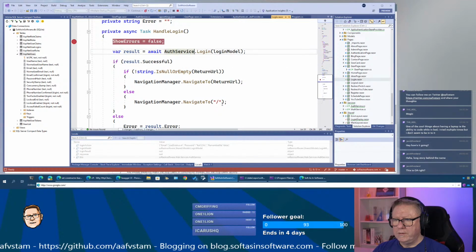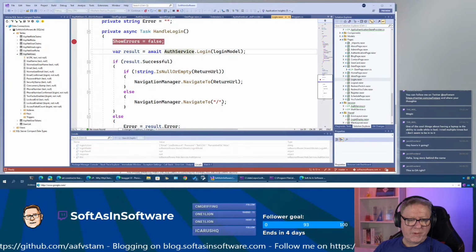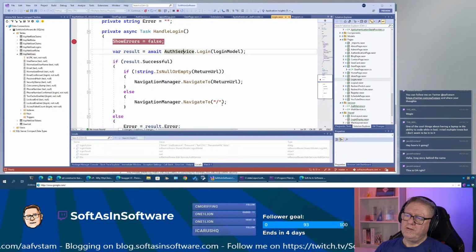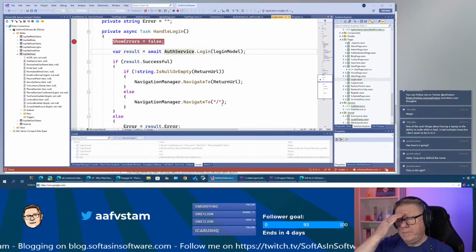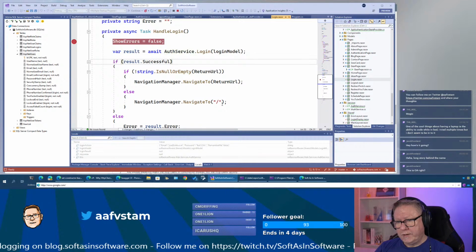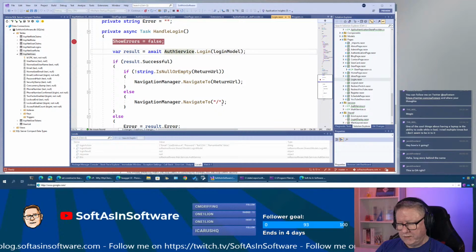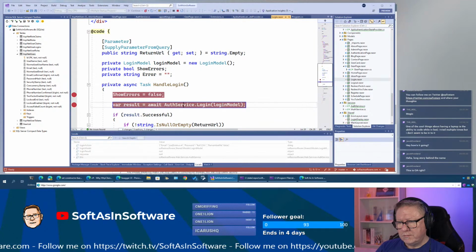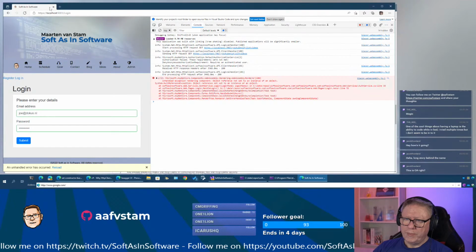This one. Yeah, it's a mix of C# because this is Blazor, and Blazor uses C# to do things. So let's try to break here again. Is that 51? That's 53. So this one is also failing. Is the auth service null? Let's try it again. Run.